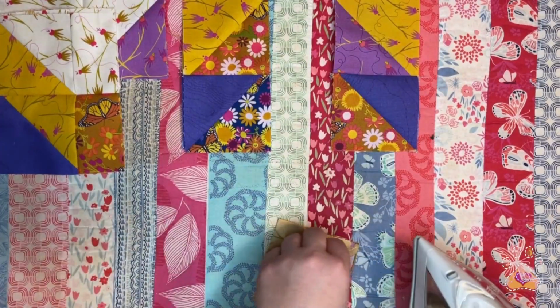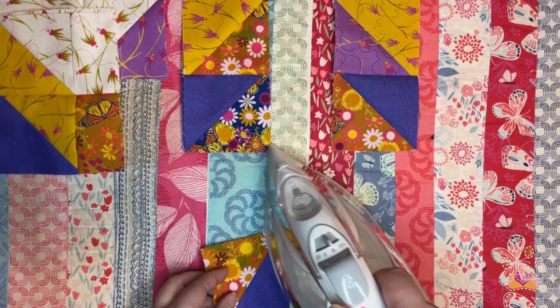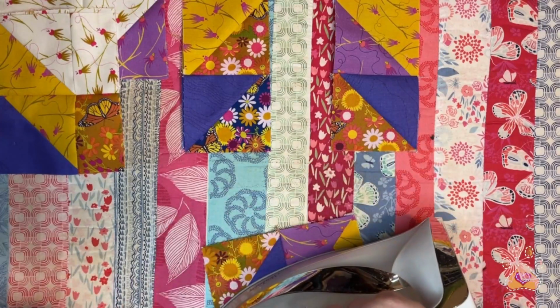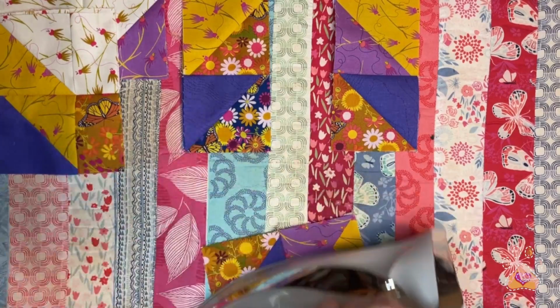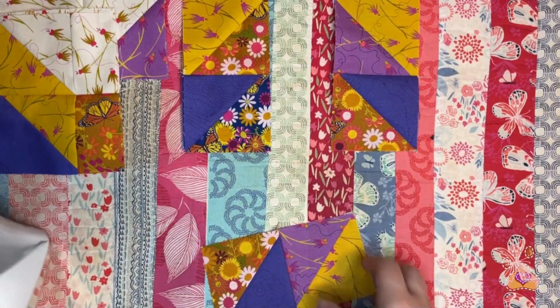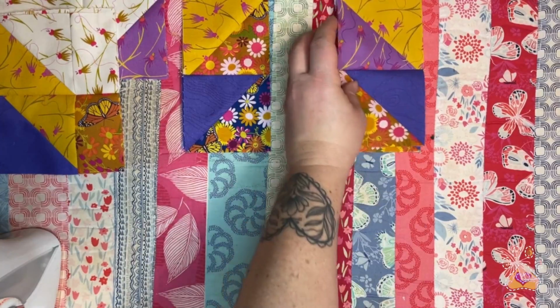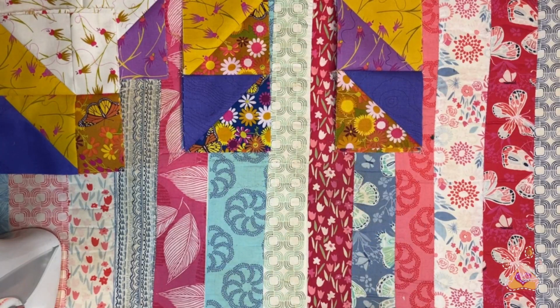Sometimes it's hard to see how these are going to turn out on the instructions versus what they look like on my ironing table. Okay. All right, so here we're putting it mostly all together.